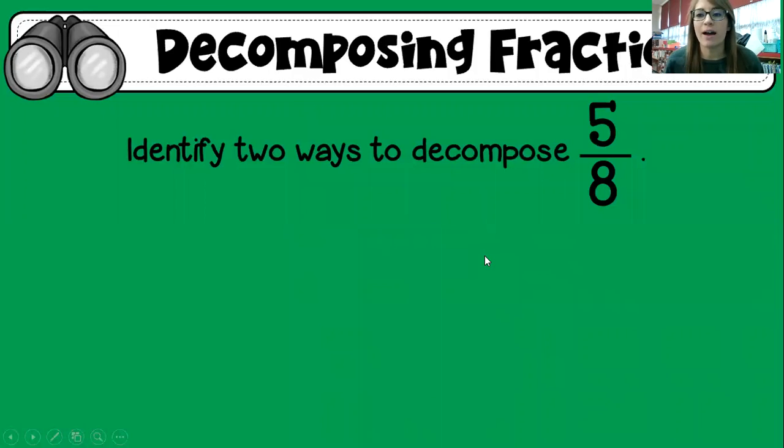All right, let's look at this one. We've got 5/8. Okay, so what is one way that we could write 5/8 as a sum of fractions? Basically, you're looking at it as what addition problem with fractions could I write that would give me 5/8 as the total? Kind of like if I said, what can you add together to get 4? You might say 2 plus 2, 1 plus 3, 3 plus 1, right? Those are just different ways to show it.